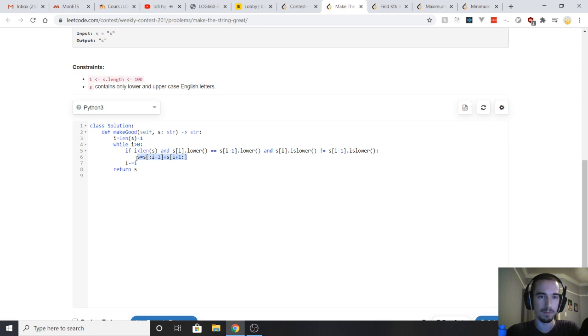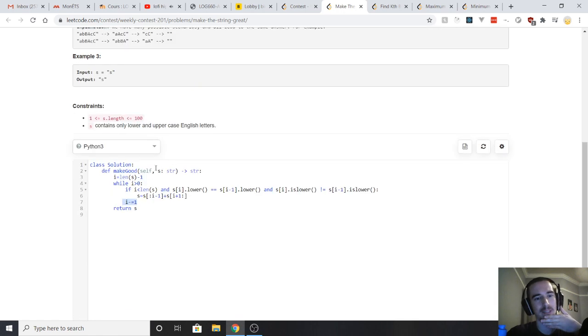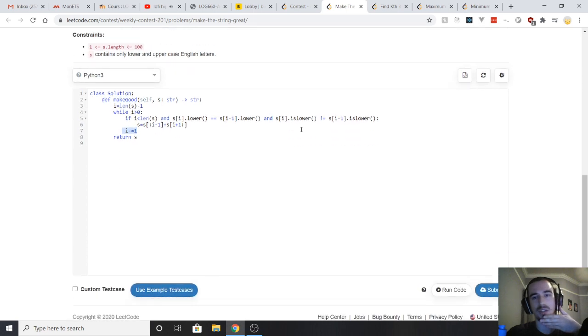And to remove that part of the string, if it respects the condition explained by the problem, we just do 2 slicing. So s up to the point of i minus 1 and s after the point where we deleted. And then we go downwards. So the time complexity is O of n squared because we're slicing at each step, so that takes n in the worst case, and then we iterate over all the string, right? Yeah. So since the length was only 100, it didn't really matter.